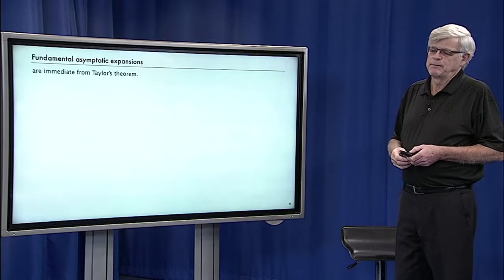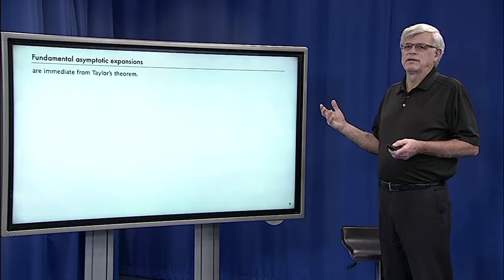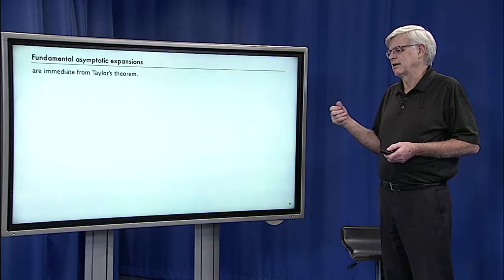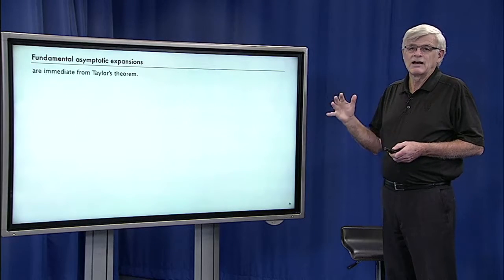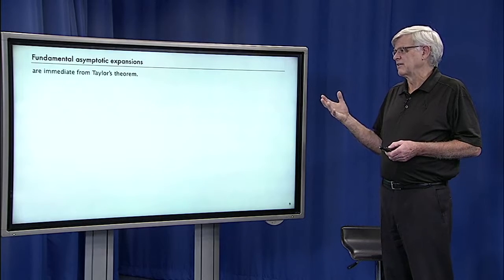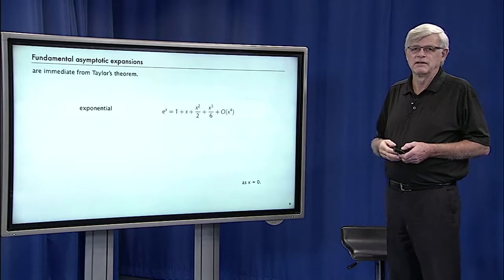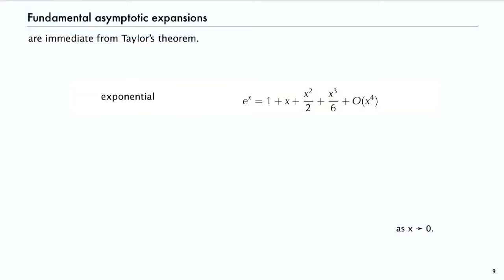Okay, so back to the basics. Where do we start out? Where do we get the asymptotic expansions that we need to start out? Well, for a lot of the generating functions that arise, Taylor's theorem immediately gives us an answer. It's an expansion through power series in Taylor's theorem. They're infinite, but since they converge, you can stop at any point to give results like this.